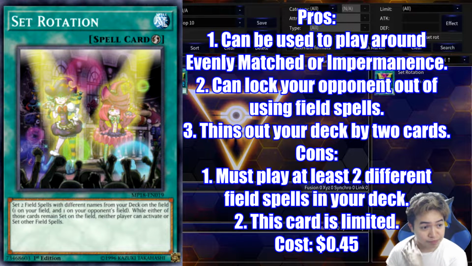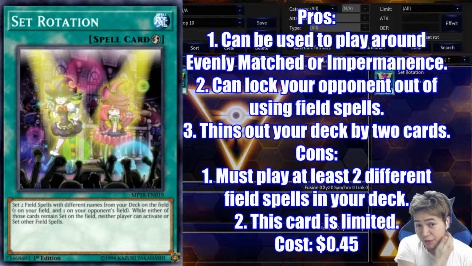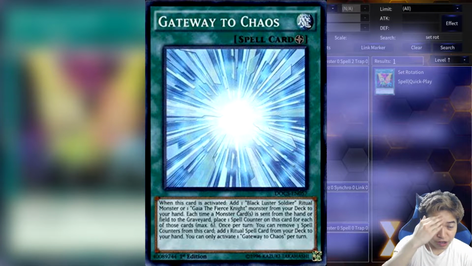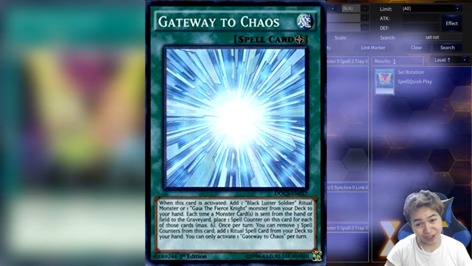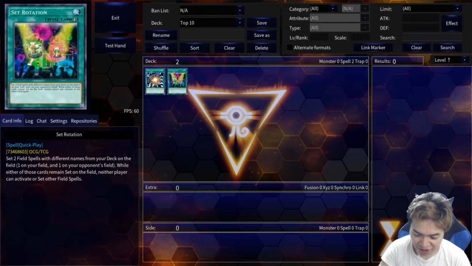And also, I know this is very niche, and some people are going to abuse it for that fact, but if you give your opponent a card called Gateway to Chaos, your opponent's locked out on using field spells. Unless they're playing Blackluster Soldier in the deck, which they're most likely not, they cannot flip that Gateway to Chaos up. Therefore, if they're playing any field spells that are essential to their deck, they cannot play it. Now, on to the next one.